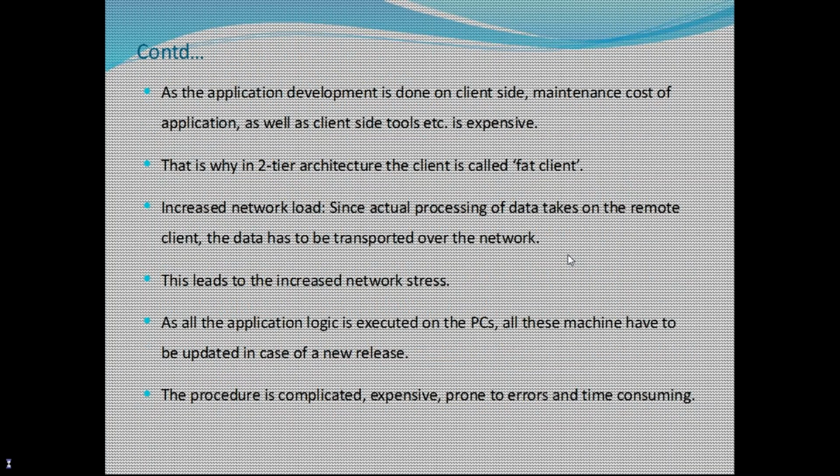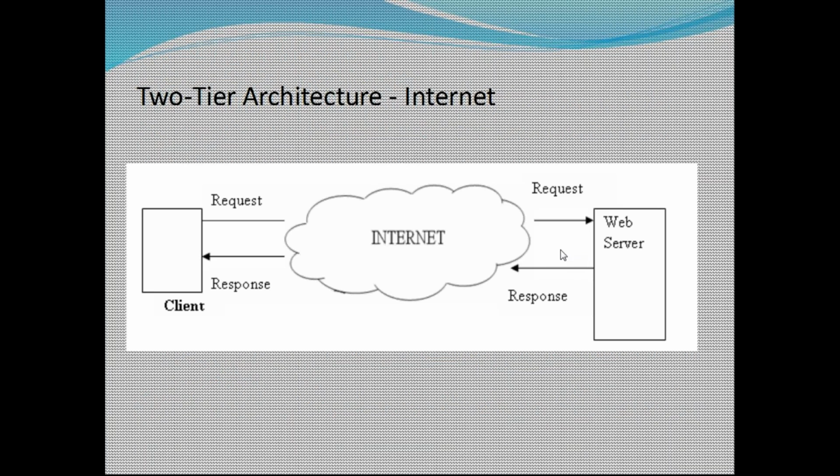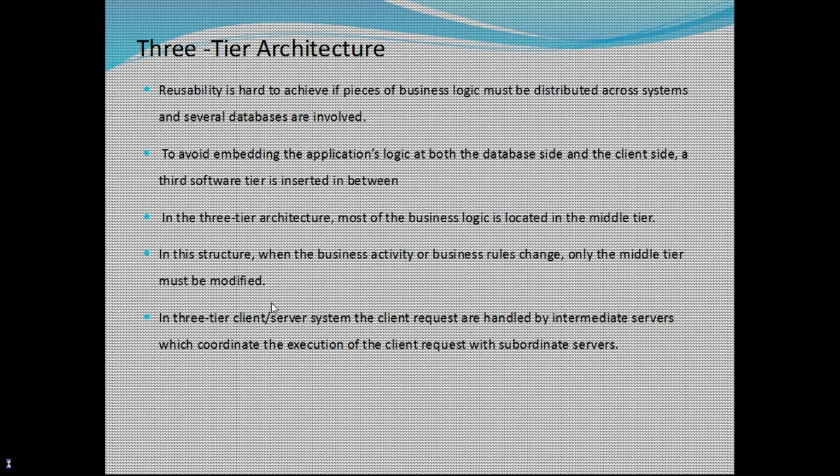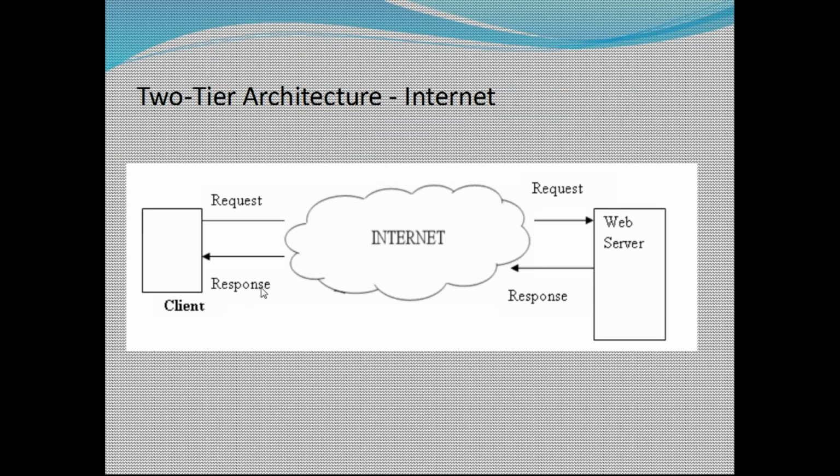Okay. So a typical two-tier architecture has a client and a web server, and you have everything communicating either by LAN, WAN, or internet. The advantage of having this is that it's very simple. There's a direct communication between what is expected from the client and what is available in the web server.